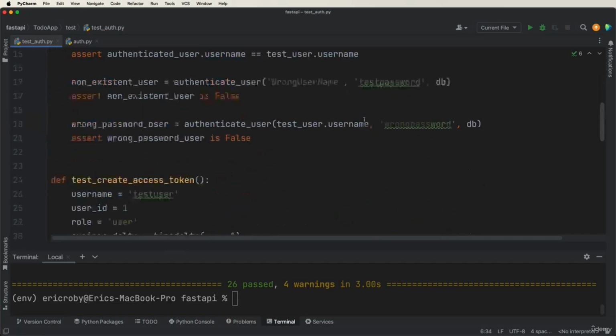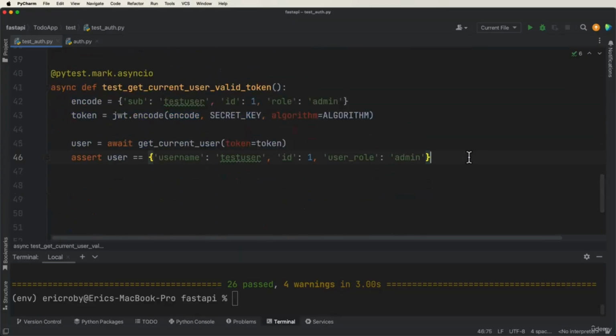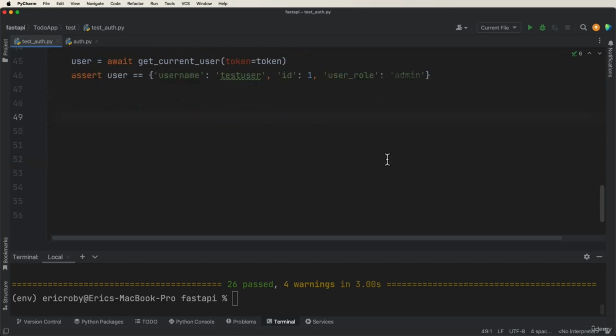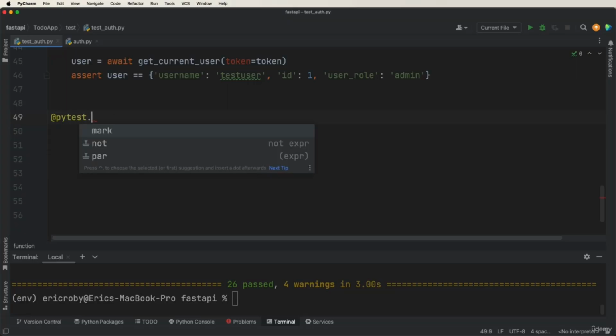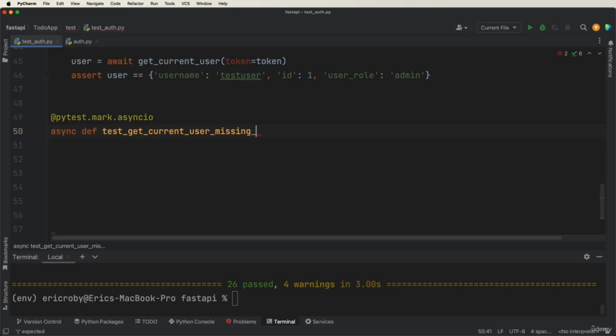All right, now scroll back down and let's go under here and create a new test, which again is going to need our pytest mark asyncio to be able to successfully implement the test. So we can say @pytest.mark.asyncio, and then underneath we can say async def test_get_current_user_missing_payload.